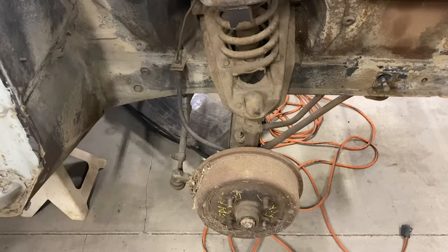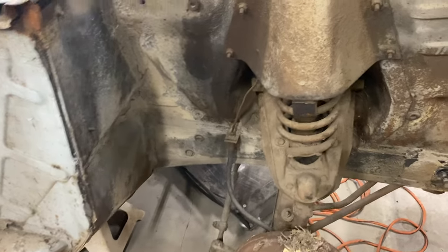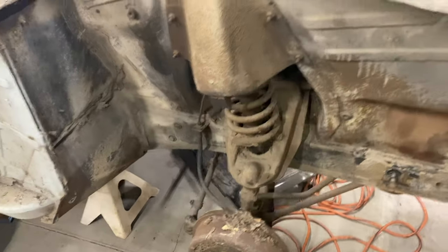So I do have to hang the fenders, but I'm only going to do that with a couple of bolts. All of this stuff is going to come off, all of this. That all gets gone.